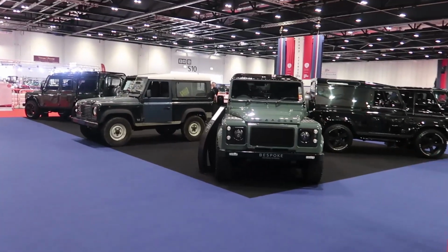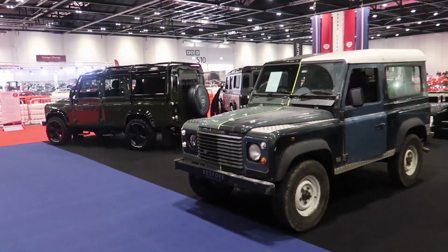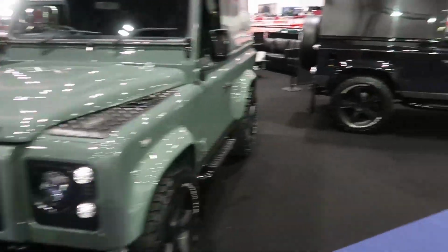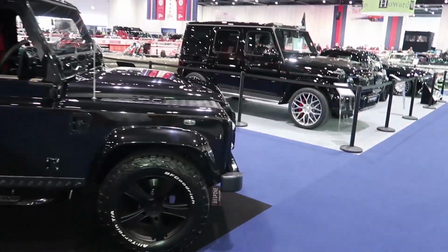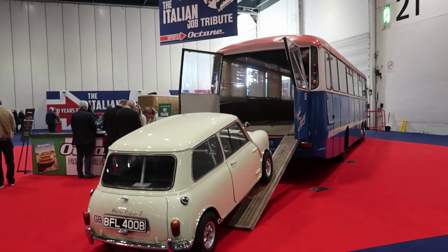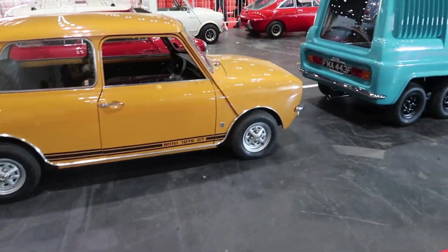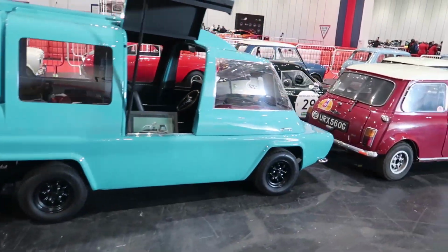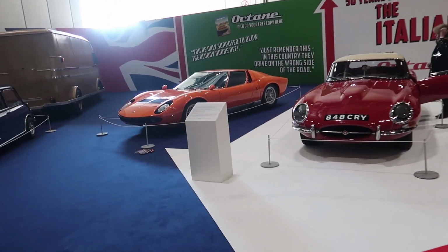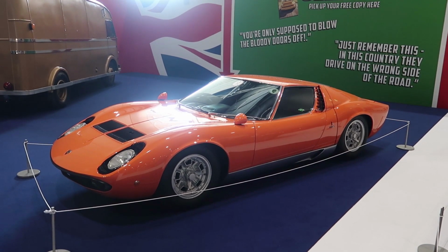Let's carry on. Land Rover goodness. Now these sort of re-engineered Land Rovers, bespoke, one might say, seem to have become big business in recent years, but I'm kind of all in favour of them. I think they look tough. I don't know how much better engineered they are than the originals. I would hope they'd be slightly more reliable if you're spending a small fortune on them. And then up here we got some Italian Job Tribute, which is quite fun. And then minis and minis and minis and minis. Look at this Miura, just because. Yeah, you still would though, wouldn't you? Wonderful.